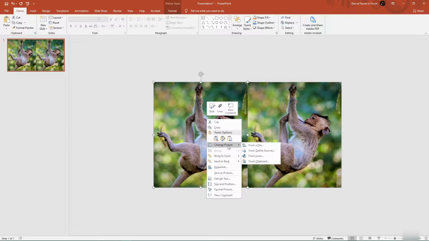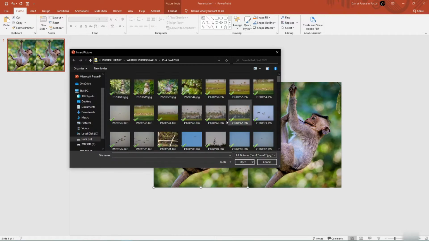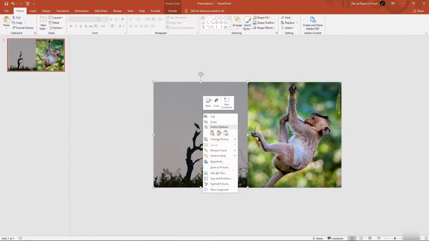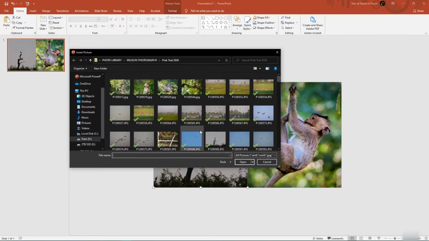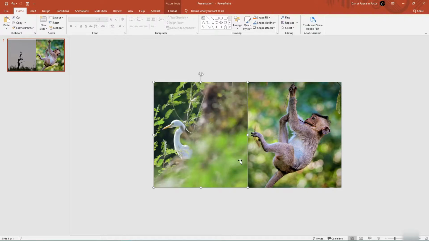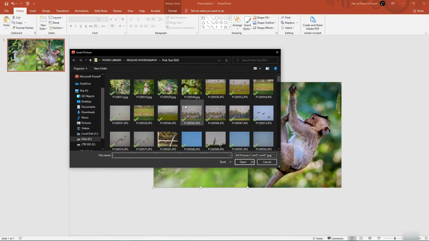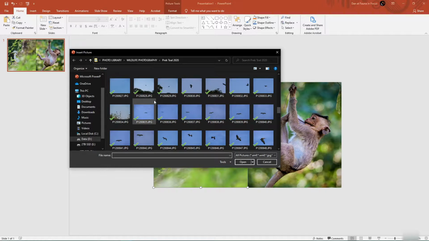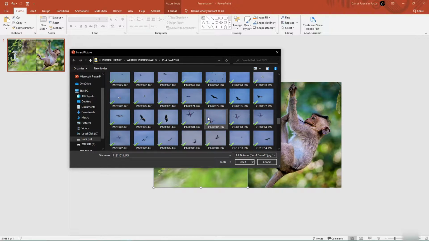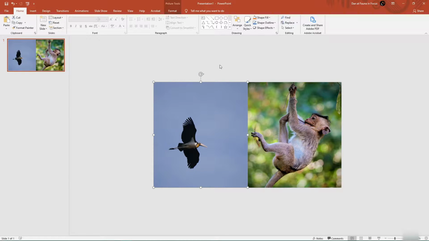So I'm going to right click, change picture, and I'll do from a file. And let's set this to be, I don't know, this bird. And there you go. Now we have this bird filling up one half of the image. That's a terrible picture. Let's try something else. Change picture from file. Let's go do a more exciting photograph. How about this? Nope, that's blurry. Change picture. Come on, give me a good image. I'm sure I have some good photographs here somewhere. I can try this one. There we go. That's better.